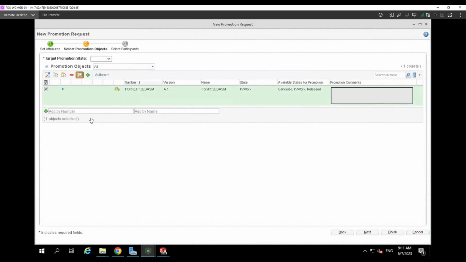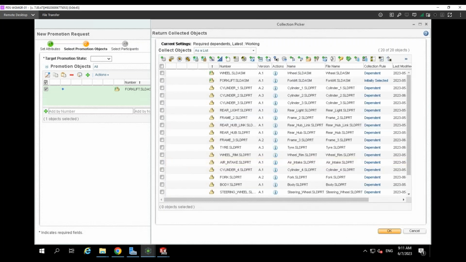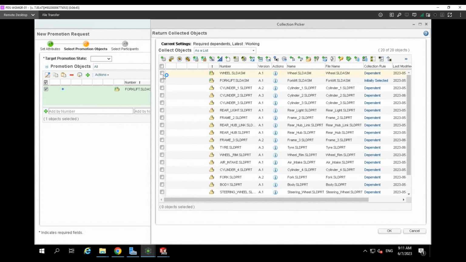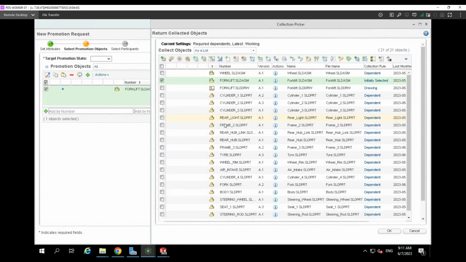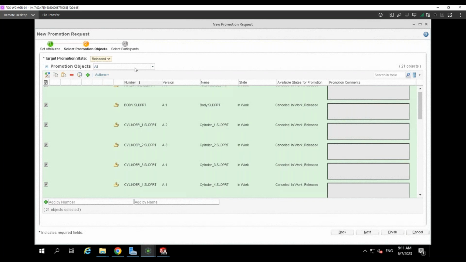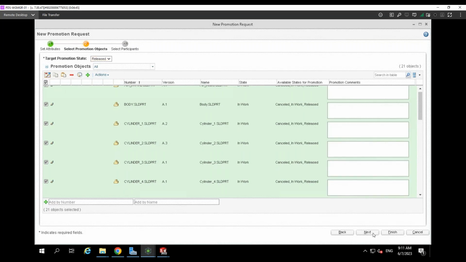collect all the subcomponents that make up this assembly, all the related things that make up this assembly. And I know my assembly also has a drawing. I can also collect that particular drawing at this stage. This is our drawing. And then I'm going to say I'm setting this for release. So it could be a production release, or it could be a prototype release. And I'm basically marking them for promotion.